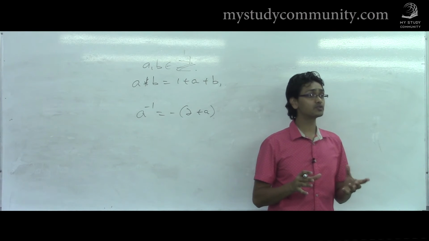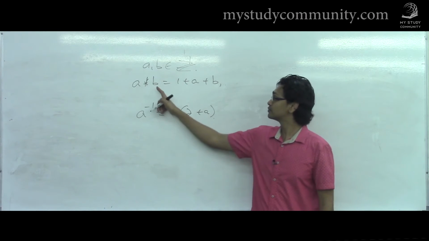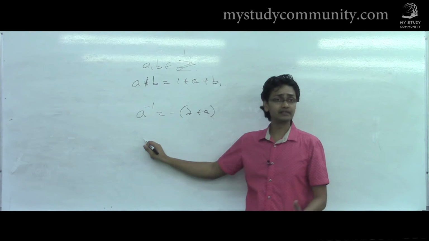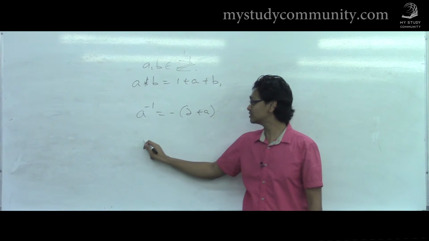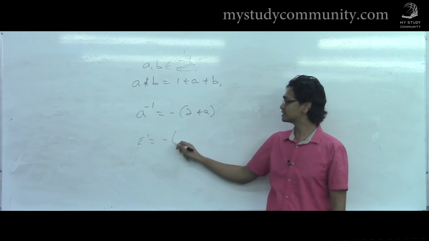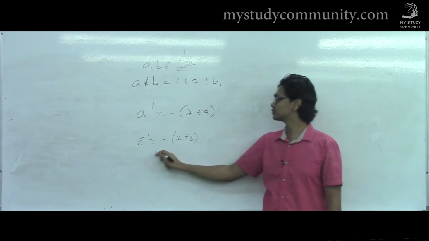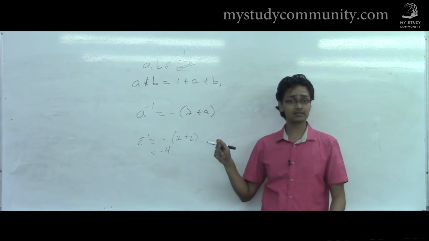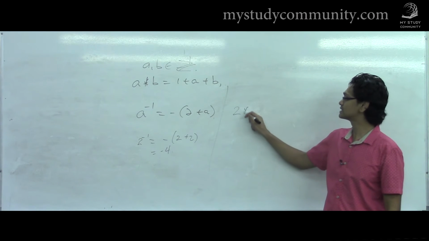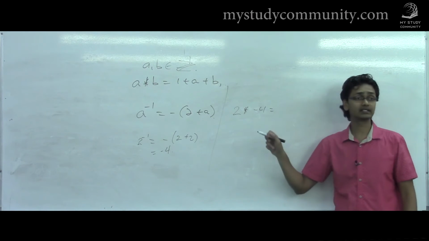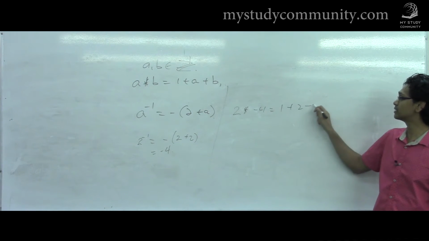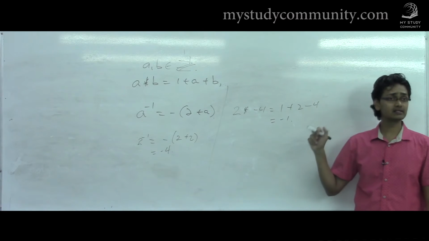So I just want to mention this point with respect to inverses. We found the inverse for this question as the inverse of A is this, right? So I know we did it already, but just very quickly, what is the inverse of 2? It would be negative 2 plus 2, which is negative 4, yes? And that would mean that 2 star negative 4 should give me back the identity element. And the identity in this case was negative 1, which is 1 plus the first element plus the second element, which gives negative 1, yes?